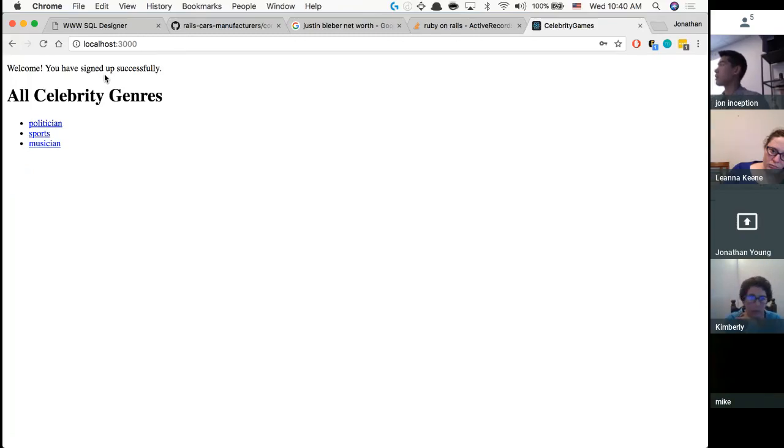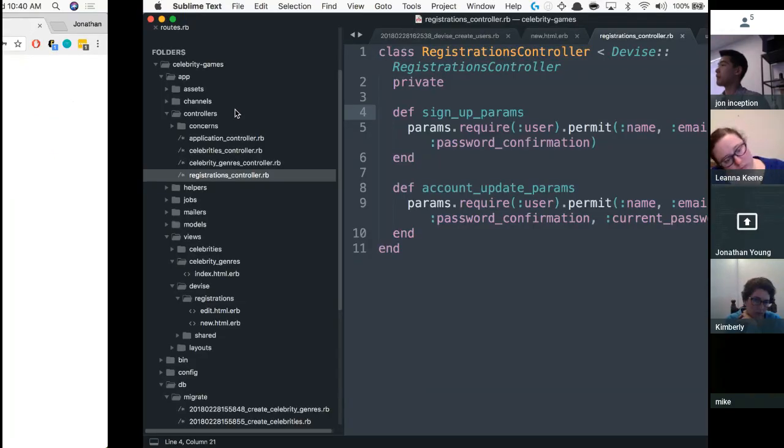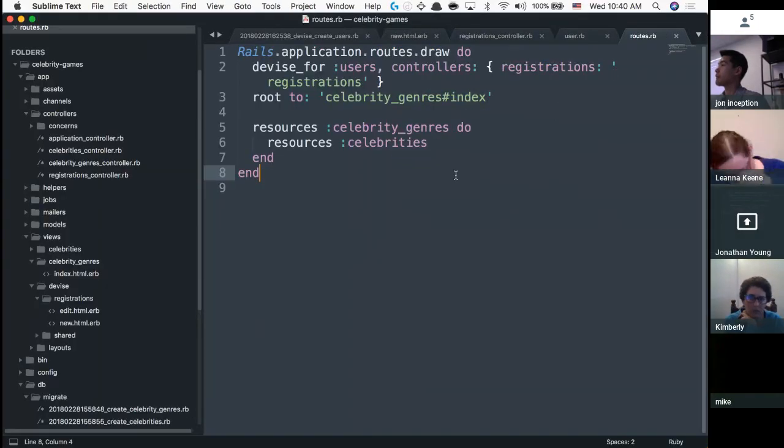Feeling okay? How did you get the routes? In your routes, you wrote Devise for users, which means Devise is handling the users. But controllers, registrations means I'm personally going to handle the registrations portion of it. Specifically, there's a file called registrations, which is going to handle all of the registrations.